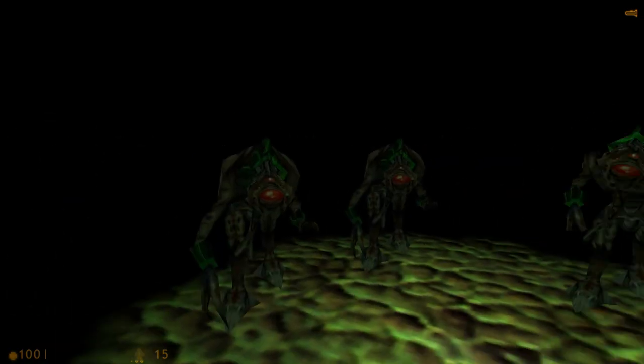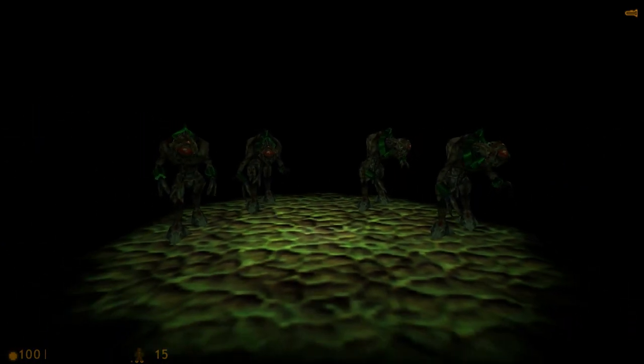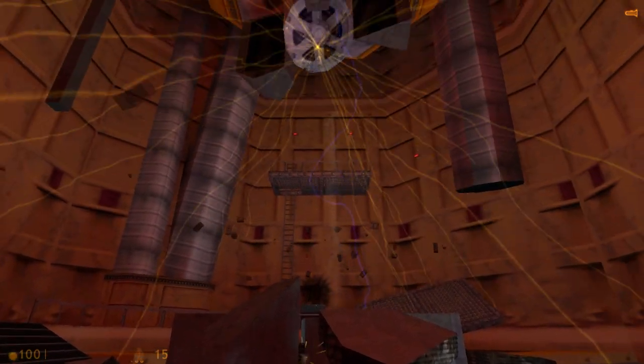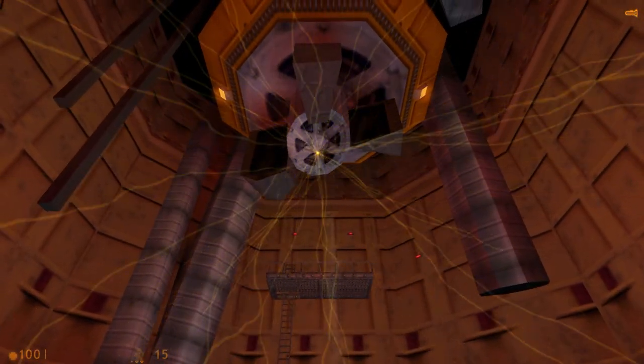And you get this part, which freaked me out as a child. These slaves here just sort of looking at you. It's very scary if you're playing in the dark. And so we start Unforeseen Consequences. And we get to look at Black Mesa in a very different light.